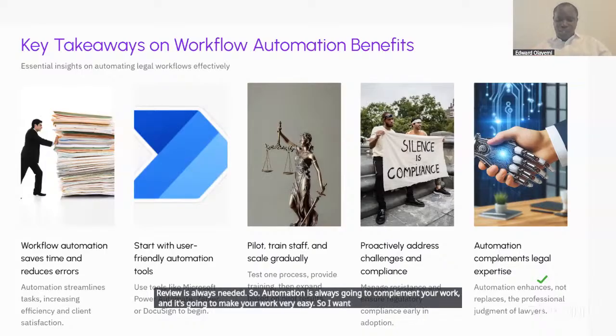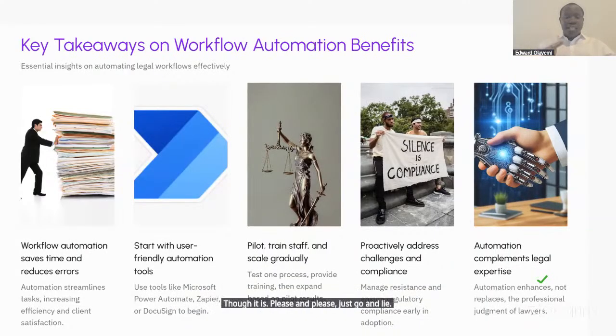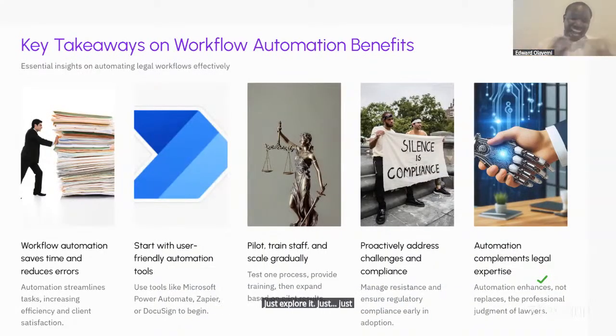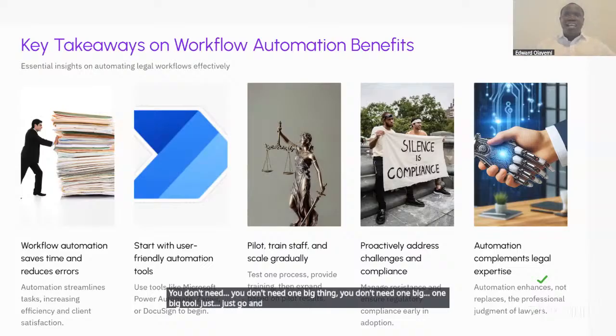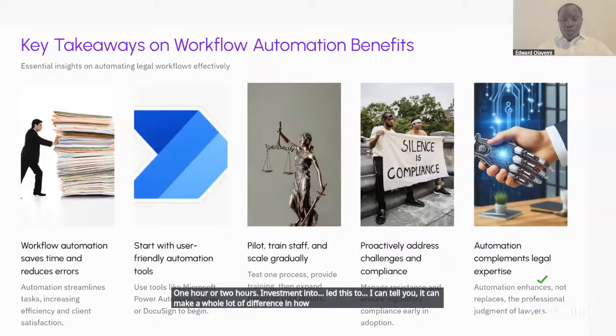So I want you to try one today. That's one of the key takeaways. I like action. Everything we've said since morning, everything I've mentioned, please just go online. I think at the end of this we're going to share one link. There's one 60-minute video on Power Automate. Just explore it, just try it. You don't need one big thing, you don't need one big tool. Just go and read it, an investment of just one or two hours into learning this tool.